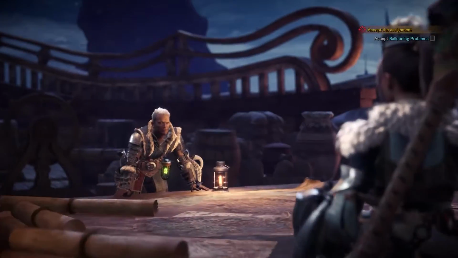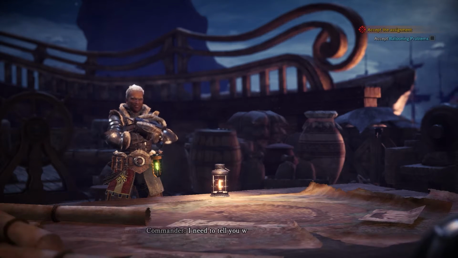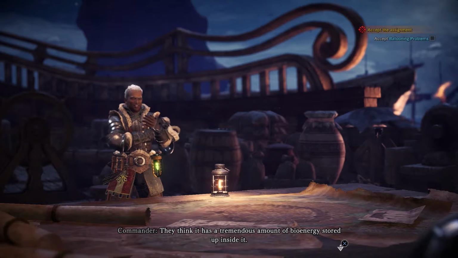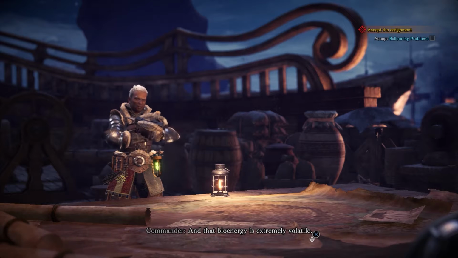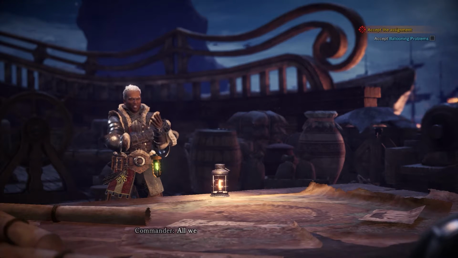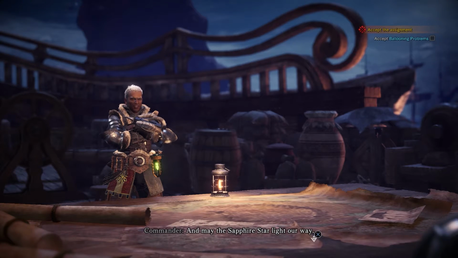Commander. Fine work. You already made it to the far side. My shooting stars always shooting past my expectations. Well done. By the way, I need to tell you what the scholars have deduced from observing Zora Magdaros. They think it has a tremendous amount of bioenergy stored up inside it. And that bioenergy is extremely volatile. Great news, right? Well, we can't predict what will happen to it or to us. All we can do is keep pressing forward with our research. Just promise you'll be extra cautious. May the sapphire star light your way.